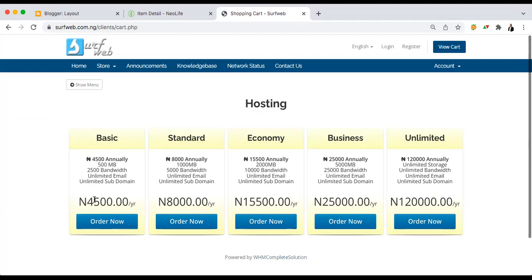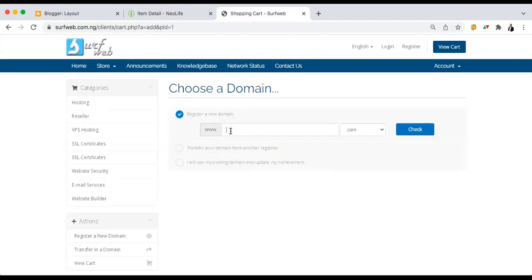So the smallest size of website package which you can actually start with is 4,500 per year, per annum, not per month, right? Then it depends on the kind of domain that you are going for. If you are going for a .com domain, that will go for like 5,400 to 5,700. If you are going for .com.ng, that will be much cheaper, maybe around 2.5. That is in addition to your hosting.